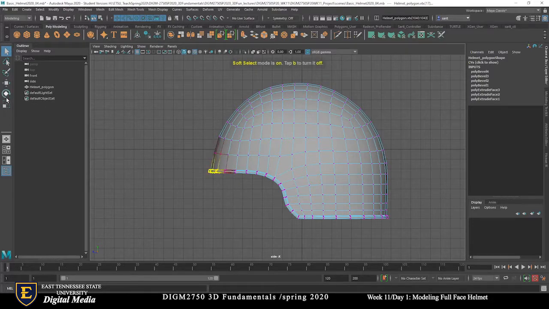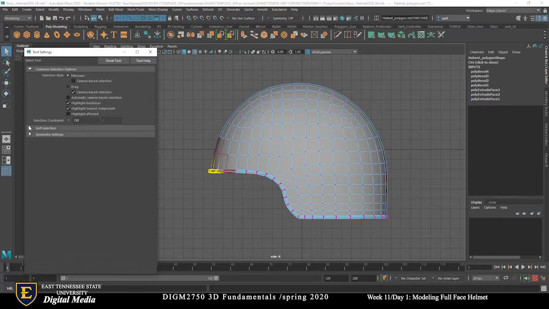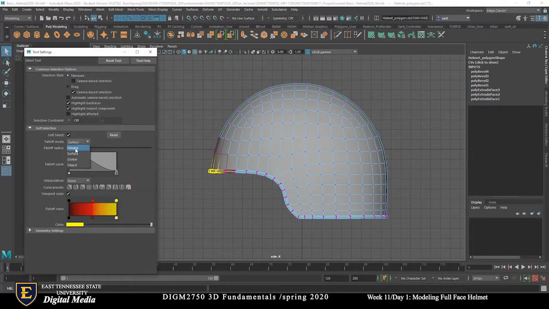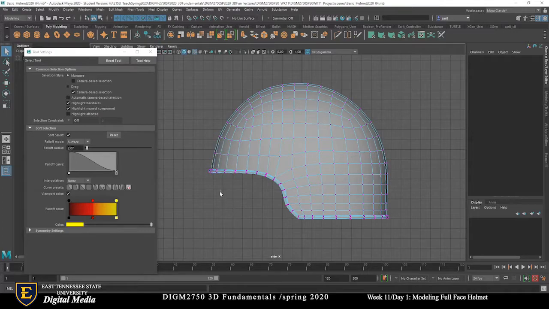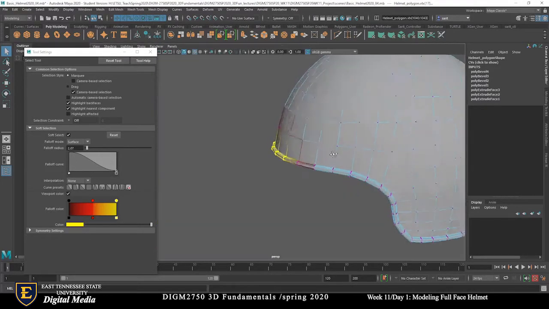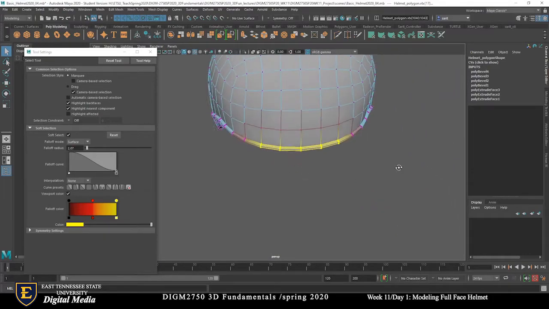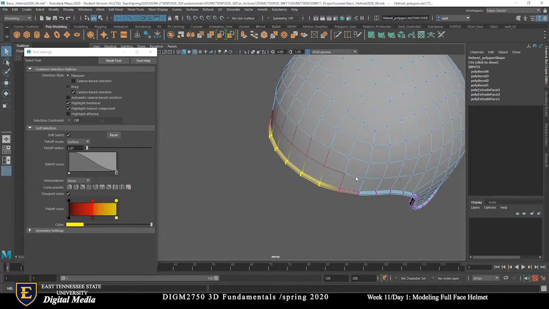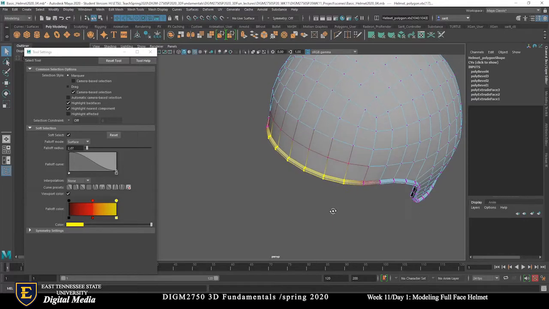If I double click on the selection tool, soft selection, I'd like you to switch to surface so that it does not use the bounding box, but it uses the topology. So I'm gonna maybe grab a few more right there, and you can increase the falloff a little bit.